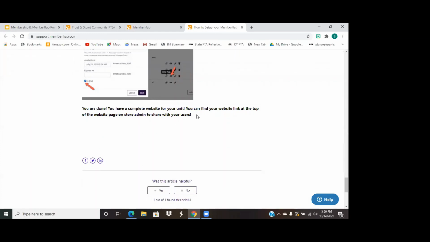But we were wanting it to be linked to MemberHub so that all the money could be funneled through one account. We were going back and forth with the VP of Spiritwear, and she kept saying she didn't know how to do it. So what do you think is the best thing to do about Spiritwear? Just upload our own to the store, or continue to use his site, or what?